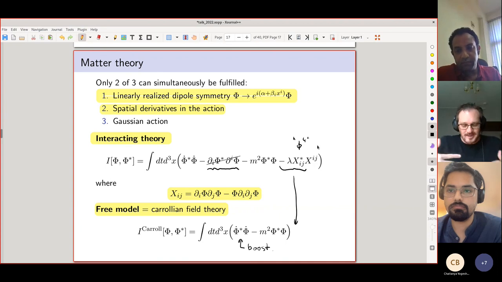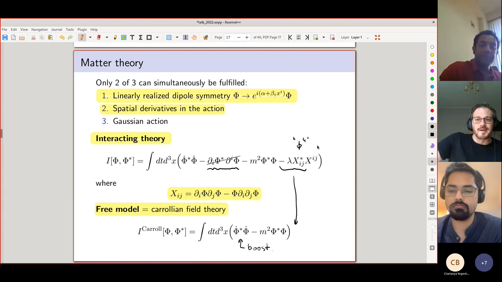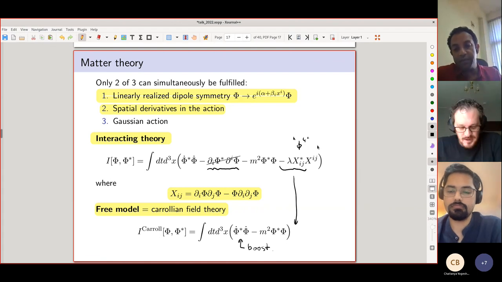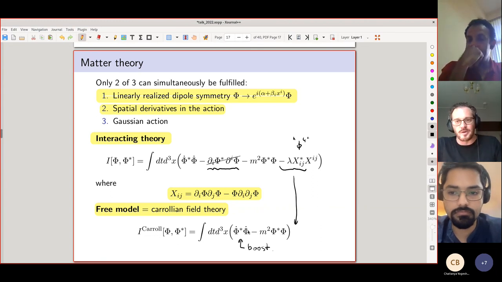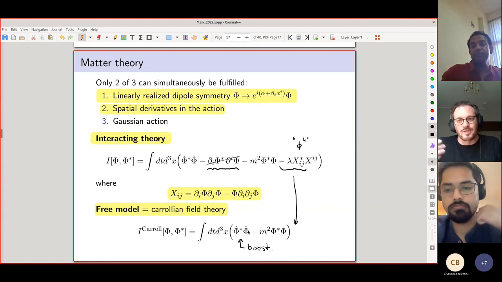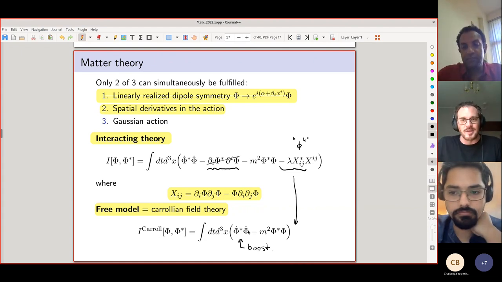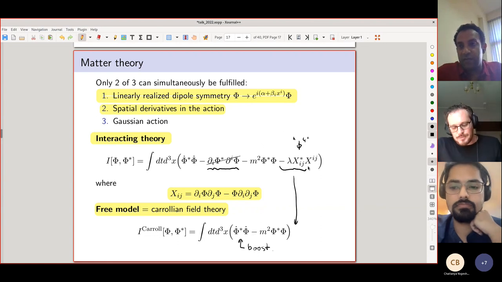To some extent, to me, it seems the free theory of fractons is very much related to theories that could live in flat space, in my opinion. Yeah. I think the theory down here for mass zero is really something people have written down as a candidate. There have been recent papers on conformal Carrollian free theories, and I think this is exactly one of the theories that is written down there. So there seems to be some connection, but it's true. You have the real dipole symmetries, and you have this to break it down.